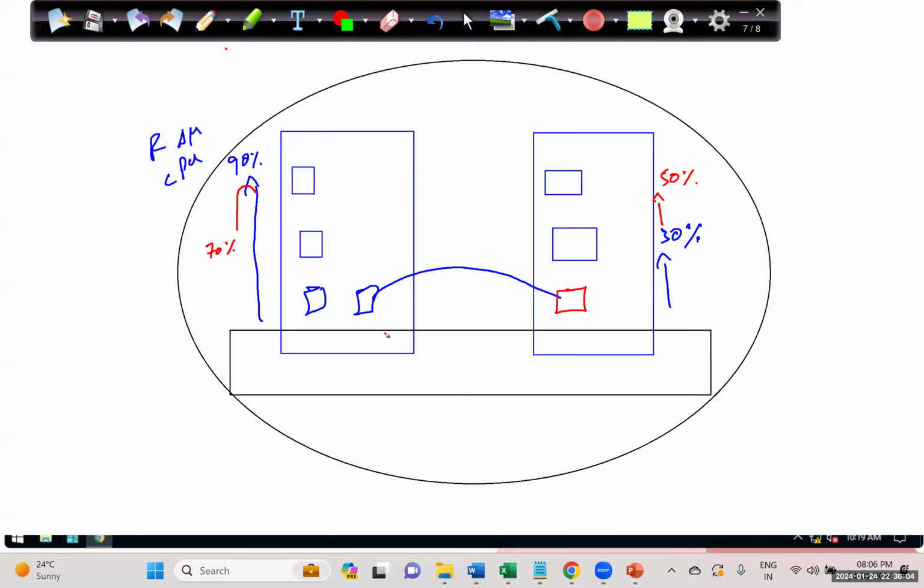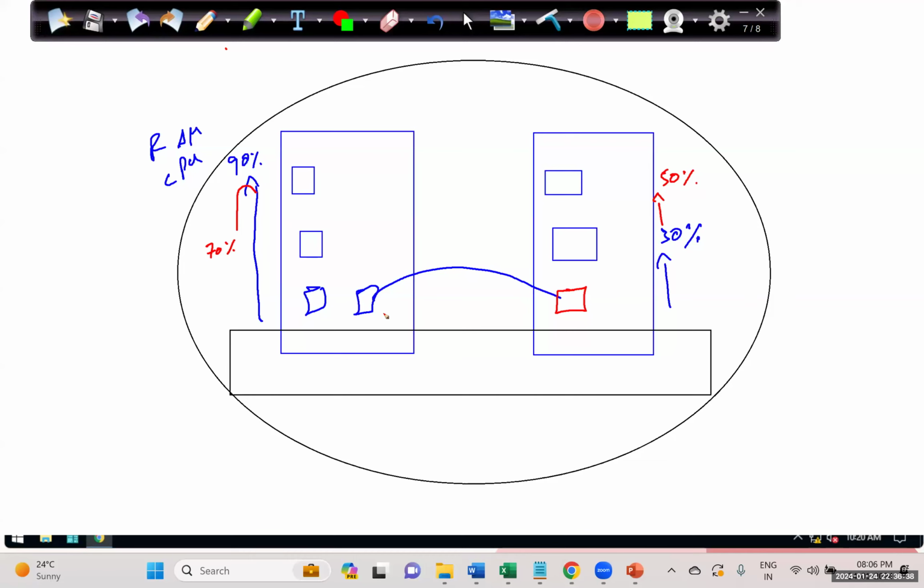But this is okay if it is a one-time activity, or there are just hardly a couple of machines that you've got, and you want to do this vMotion manually. Think of an organization which has a huge number of ESXi servers and a lot of VMs running, and they keep having these challenges. A few of the hosts are shooting up, and a few are low, and you cannot do this manually. You can't keep monitoring, and then log into vCenter, right-click, and say migrate.